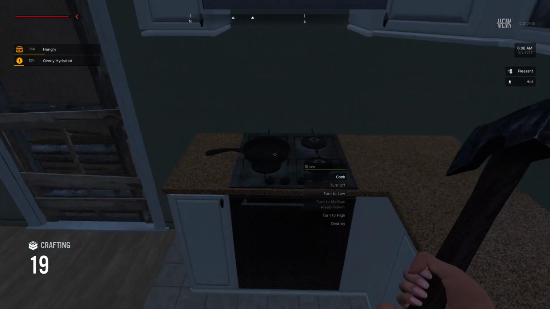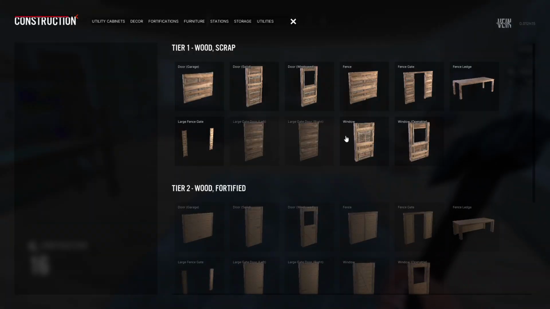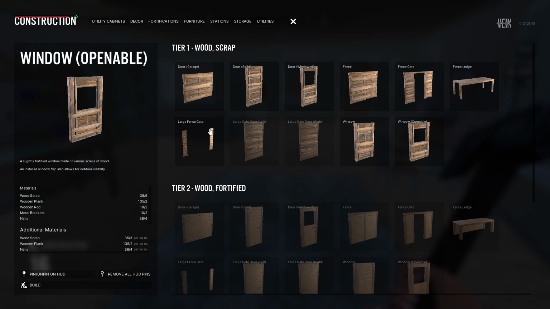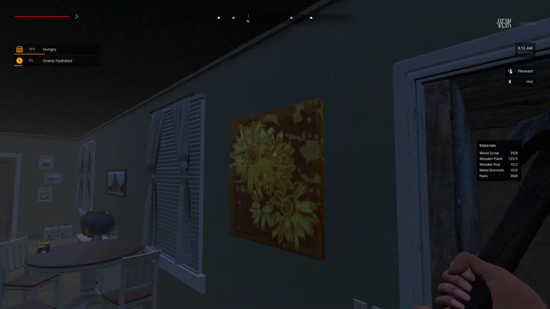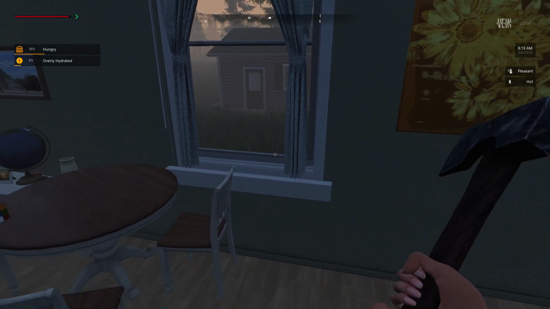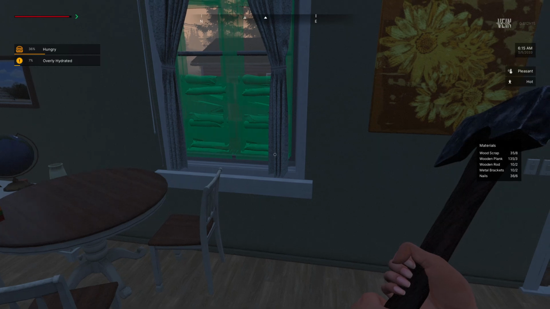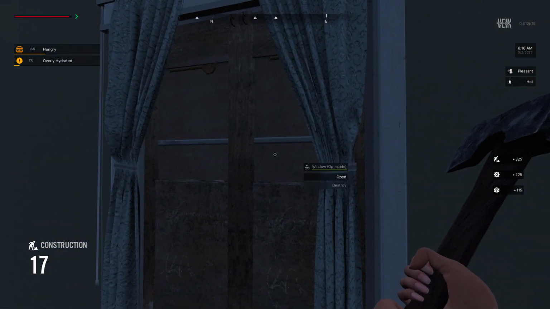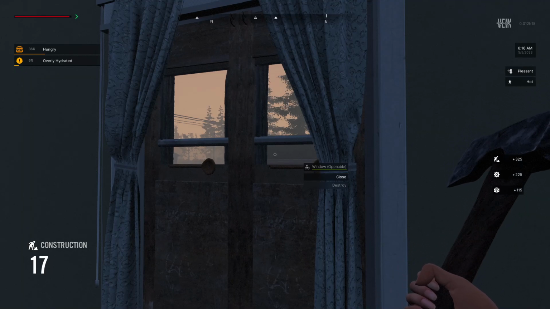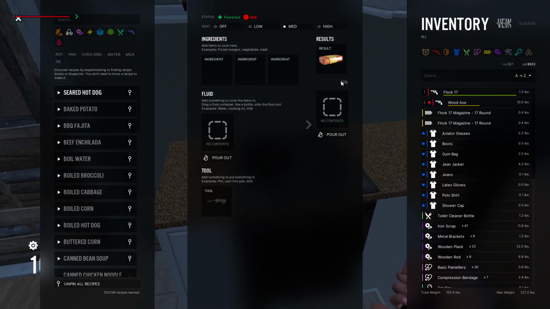Check up on our food. Don't want to overcook it. Okay, we're good. Build. Window open. Nope. Large fence gate. Okay. Oh yeah. I like to open it so we see what we're doing. Build. Window open. Build. Boom. Open. Close. Keep it open so we know that that one is done. Alrighty, almost there.